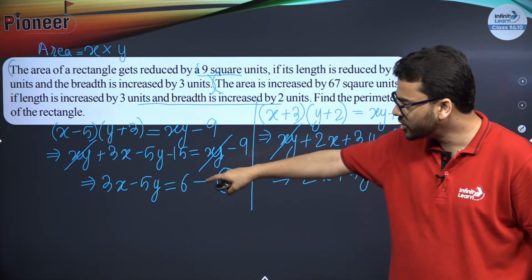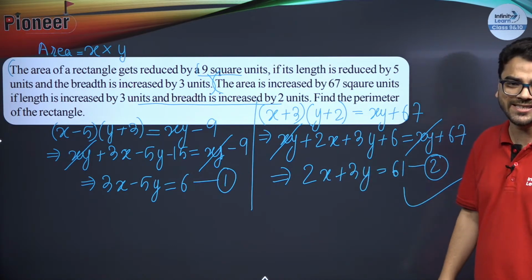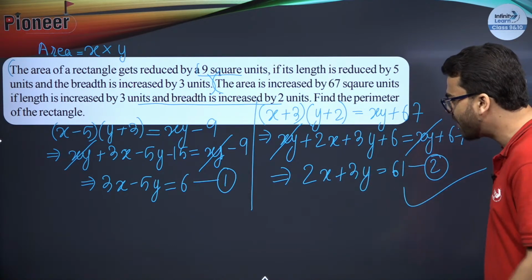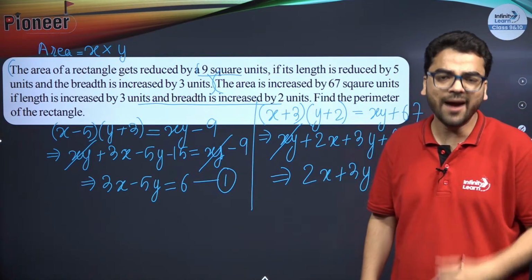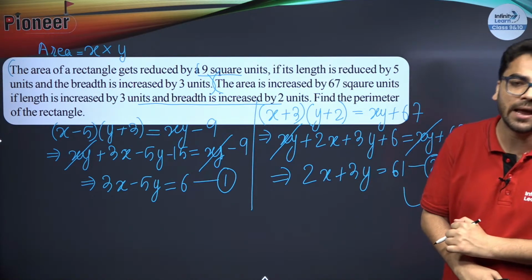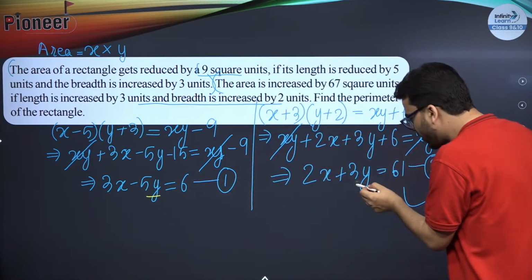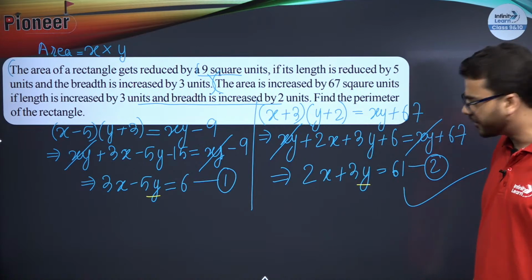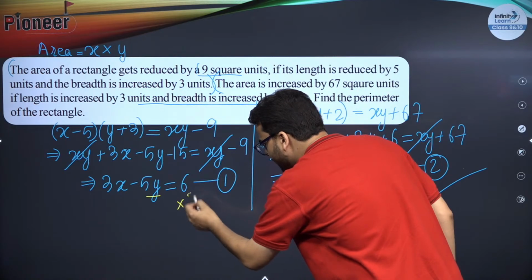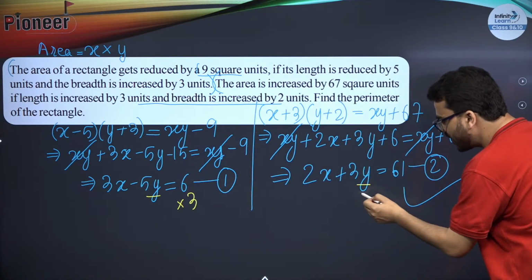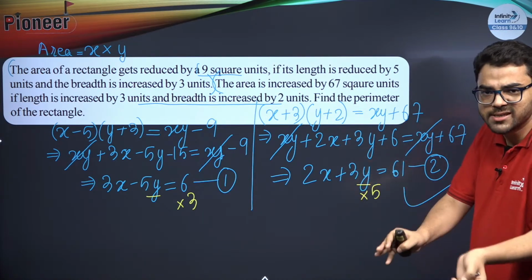Tell me. So the equations are 3x minus 5y is equal to 6 and 2x plus 3y is equal to 61. So basically over here I would say using elimination is the best method in this case. Now instead of subtraction, can we do addition to eliminate? Suppose I want to eliminate the variable y over here. This is 3 over here. So can I multiply the first equation by 3? This is minus 5. Can I multiply the second equation by plus 5? Tell me. Because I'll add, I'll not subtract over here.